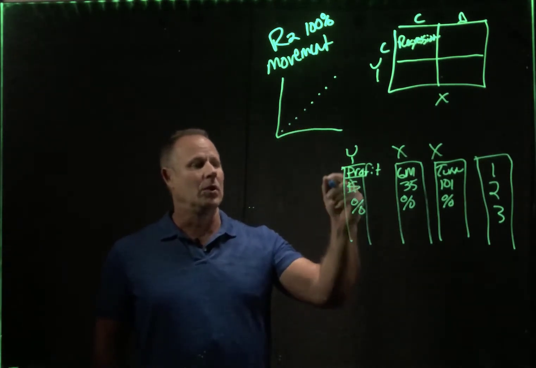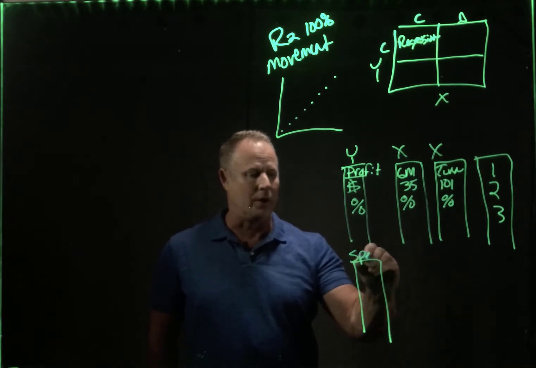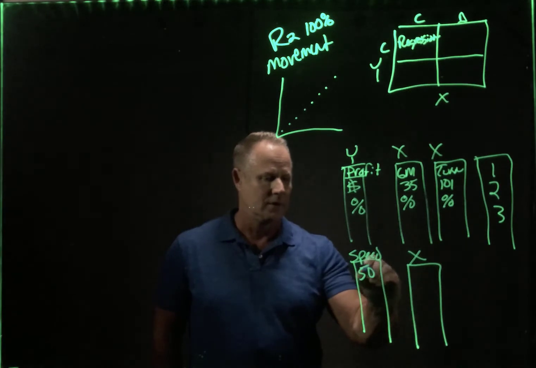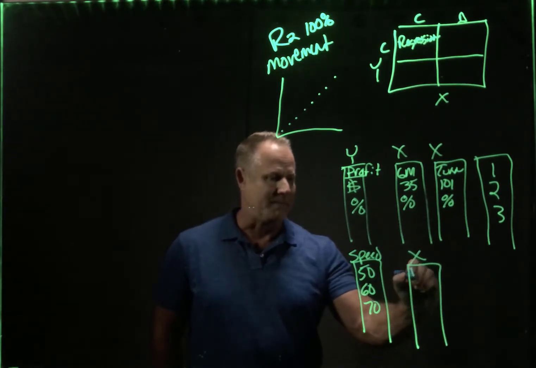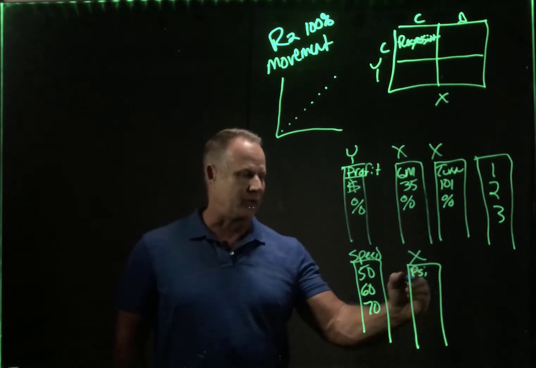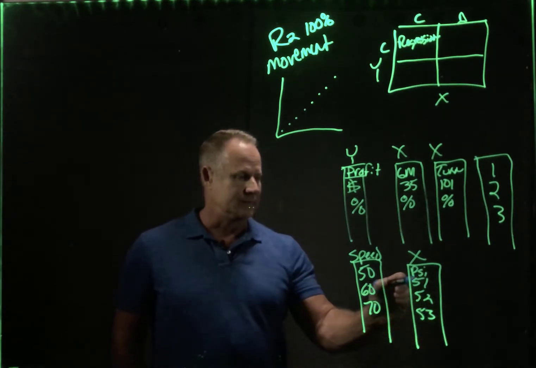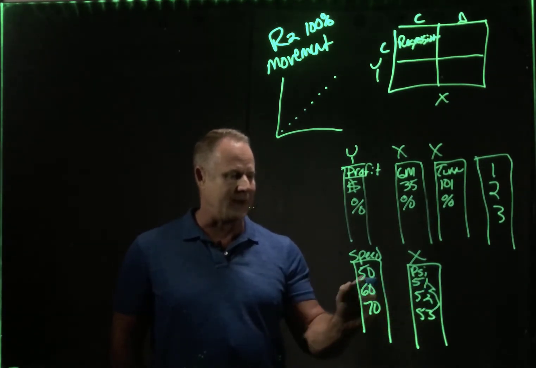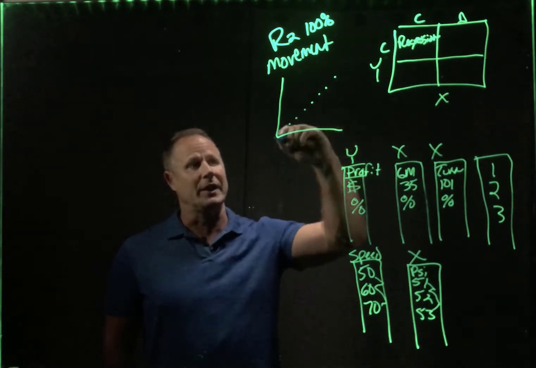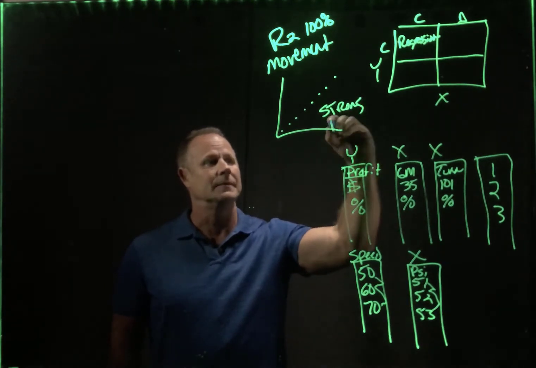That is very rare. You would probably only get that in a mechanical or scientific type operation. Say, for example, let's say my y is speed of my car, and my x is the pounds per square inch that I push on the accelerator pedal. Now that might go 51, 52, 53, so this is a 1-point movement each time, but each time I got 10 miles per hour. So this would be what we call a strong positive correlation, okay? Strong positive.